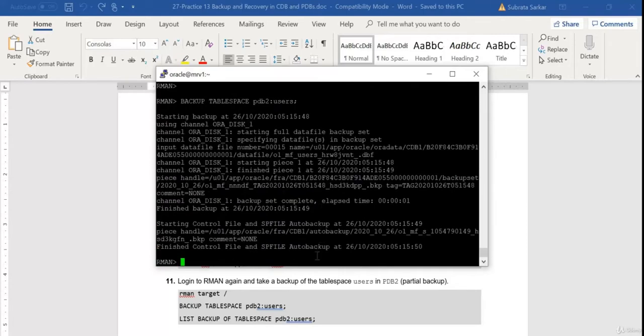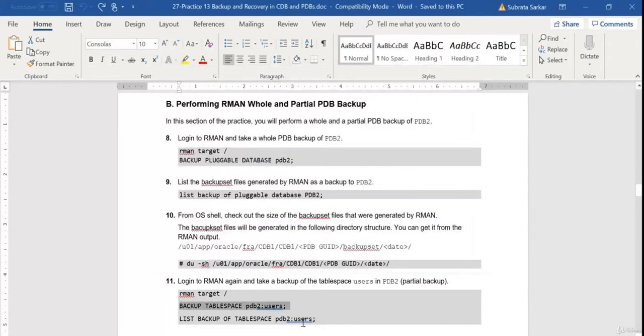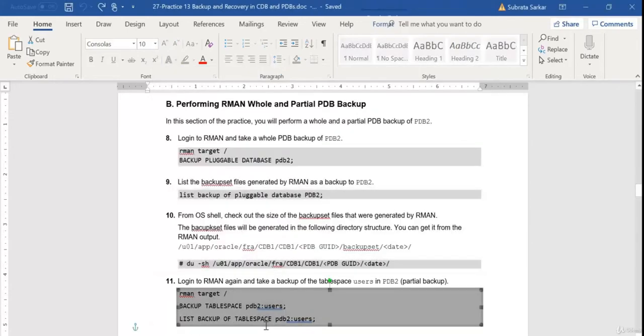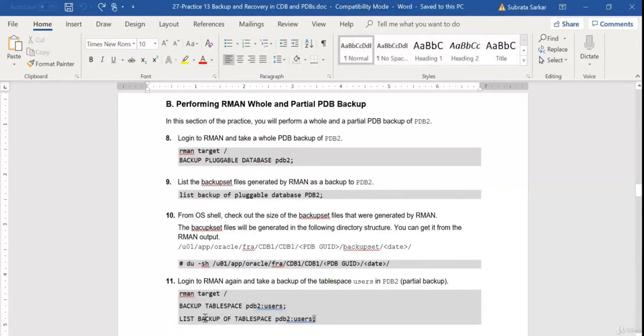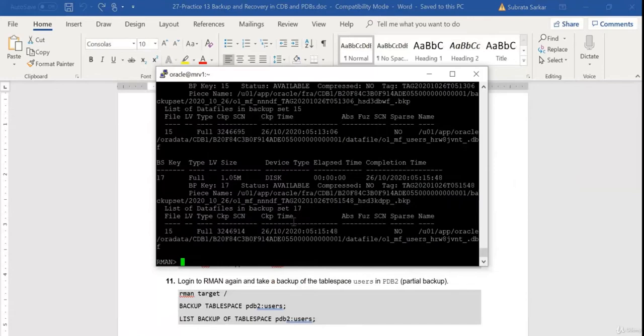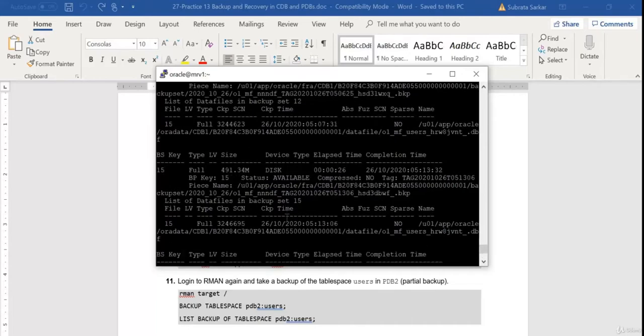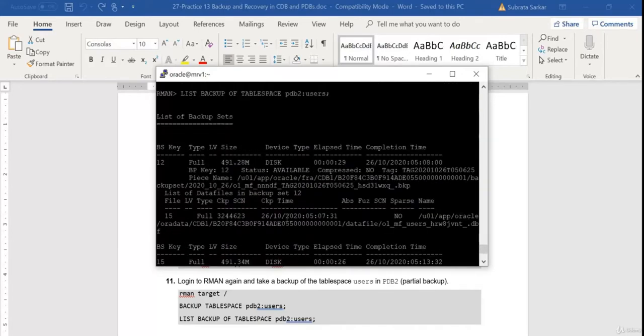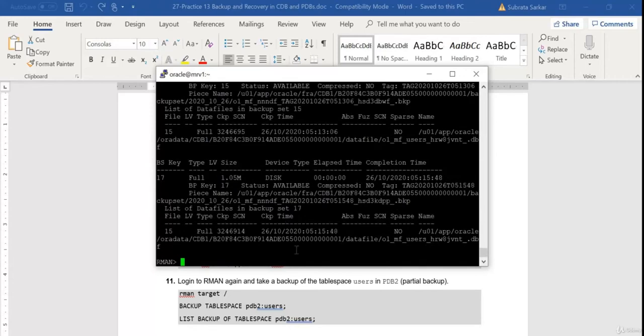That's done. Then we can list the backup of the tablespace. List backup of tablespace PDB2:users. So 16, 17, these are the backup pieces that have been created.